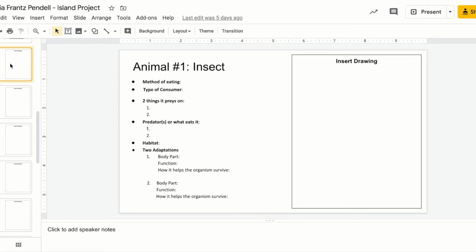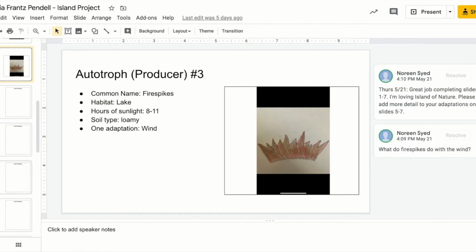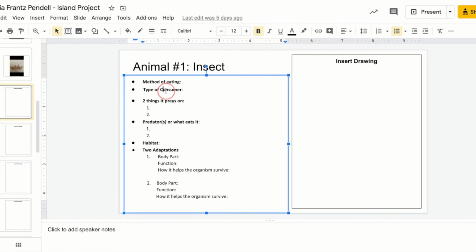Let me explain how you'll be doing each of these slides because they are identical. At first, you're going to explain the method of eating. So if this is an insect, how does your insect eat? Describe it. Listen carefully. This section called type of consumer, please leave it blank.